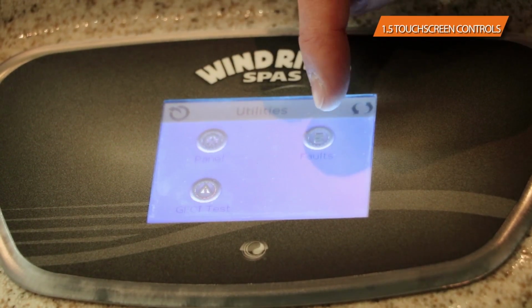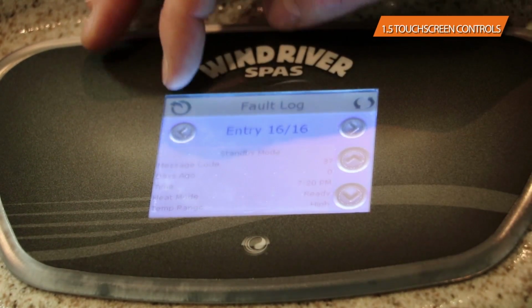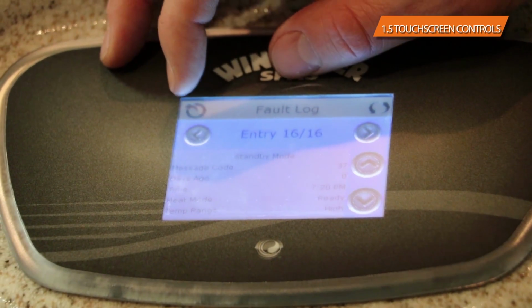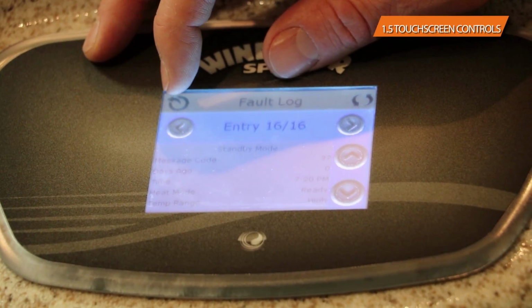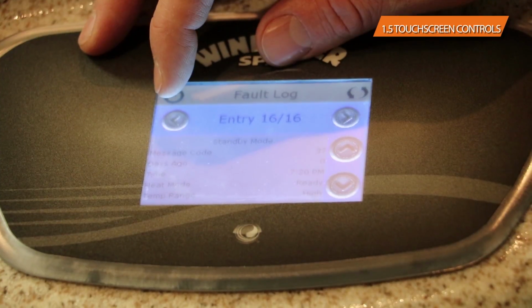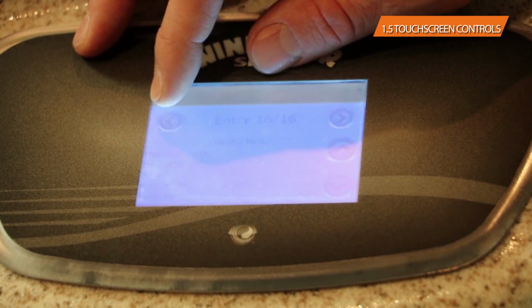The second one that you have on here is the faults. This is simply just a log. Don't necessarily care about what it has to say. This is just going to be different programming codes or different faults that it goes into anytime that you put it in the hold pattern and such, if you had any error codes come on there as far as flow and such related as well.